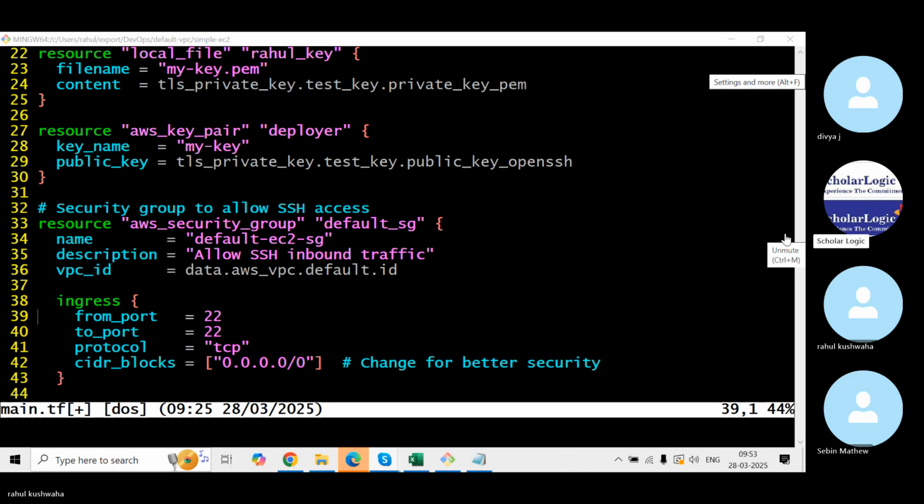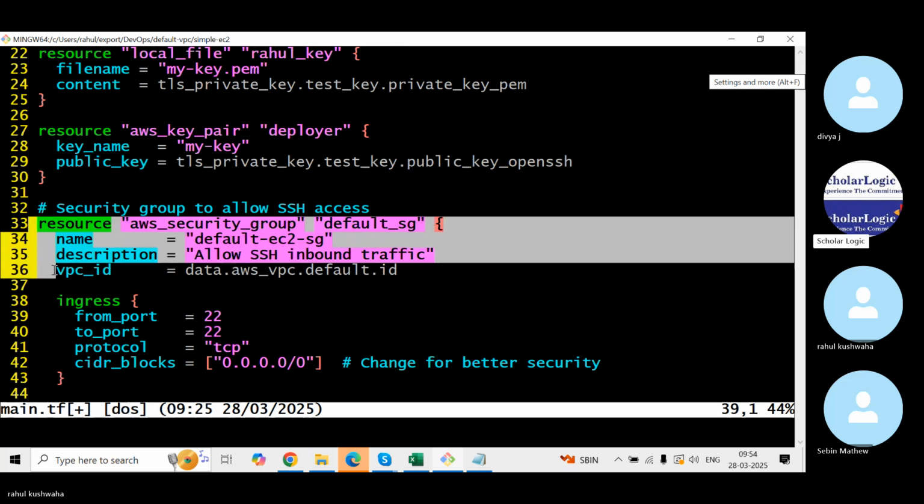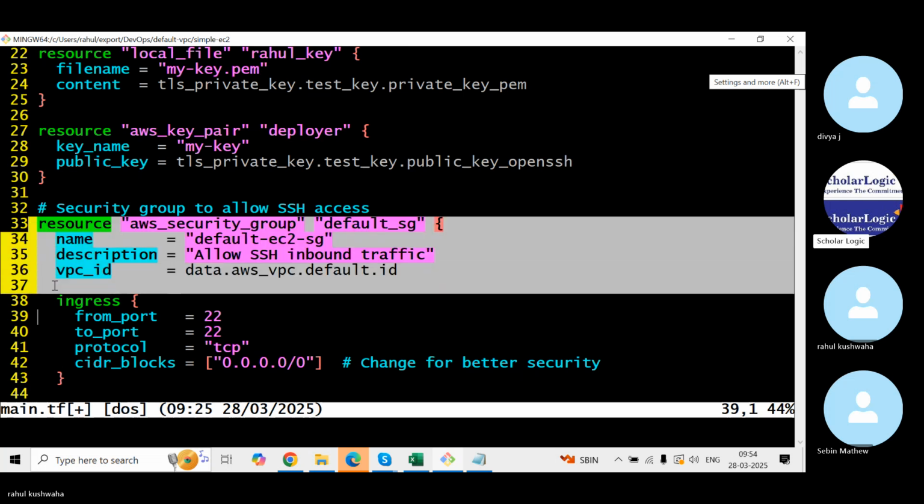Now I'm going to explain from line number 33. Can you highlight from line number 33? Yeah, 33 to VPC 80, that is more than enough. So here, what we are doing is we are creating a security group. Resource means you're creating a resource.